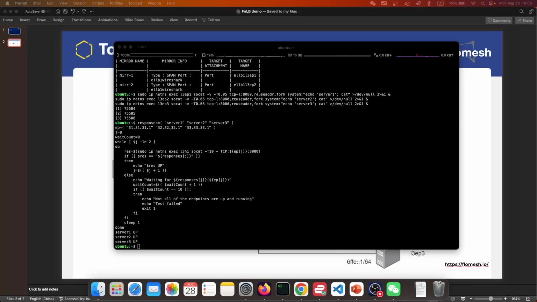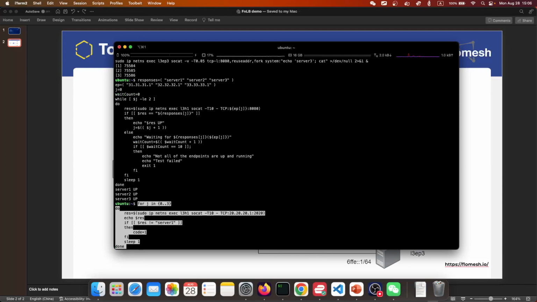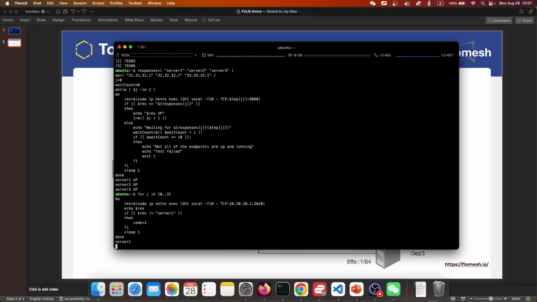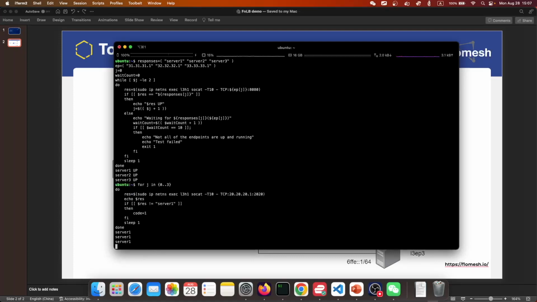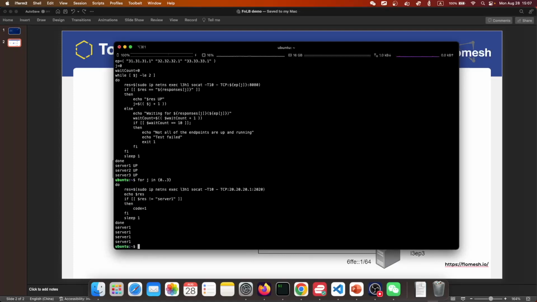Now we need to check our load balancer. So let's run a request 4 times, send a request to our host 1 and see what we receive. Here we are iterating 4 times, and we are just using the socket invoking a request on 2020. That is the network load balancer port, right? And the IP. So in that way, we just want to see what we receive. Here we go. So now we are actually receiving server 1 4 times. Why is that one?